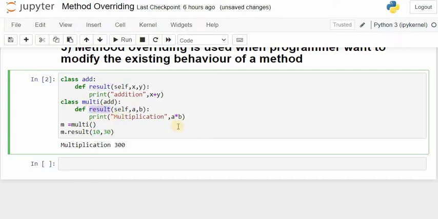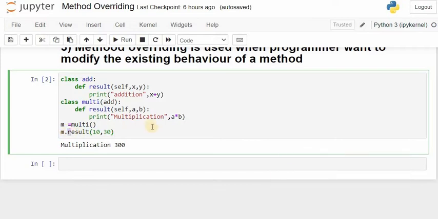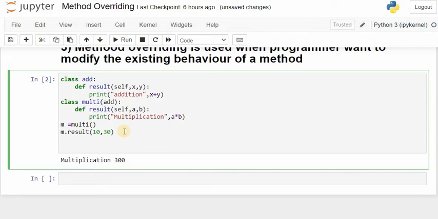So in this case, the parent class has no priority for the calling, but the child class has a good priority for the calling. Here if I call this method, then the child class will be called because it has been overriding the method. So if I want to call this one, I have to create another object here of class Add.